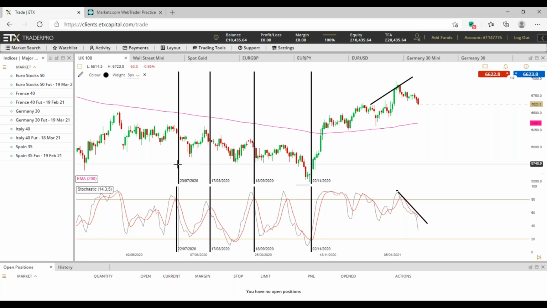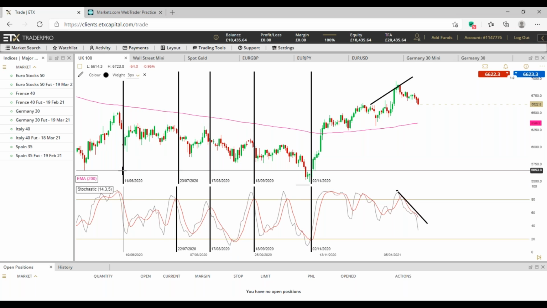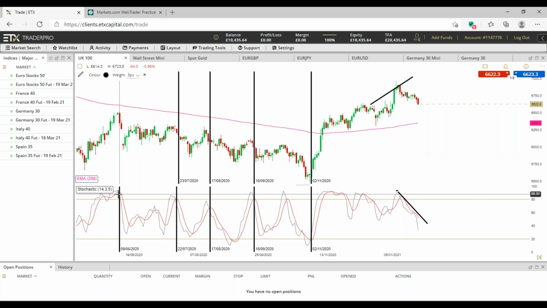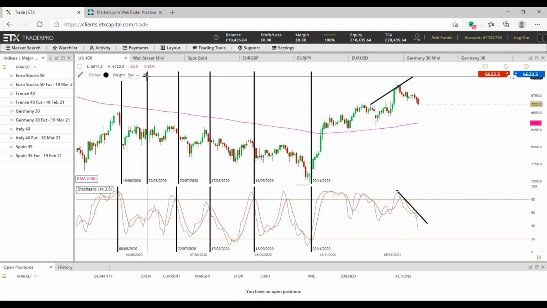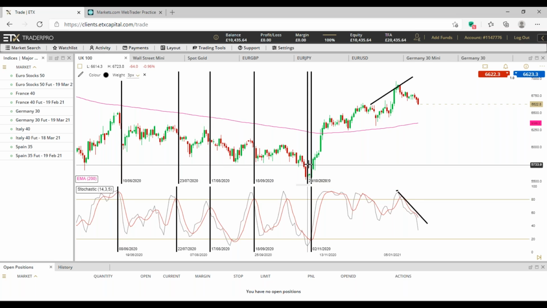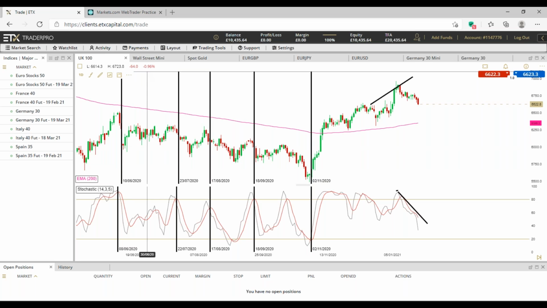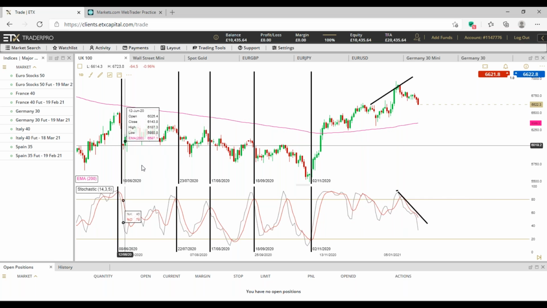So, Jonathan, I've just picked out three trades here for you. Look, and it's the same principle that I did on that 15-minute chart. This is on a daily chart. Look, every time the price is below the 200, are we in agreement there? Yeah, we're below the 200. Look, the stochastics has crossed down. Look, you sold there, you would have made money.